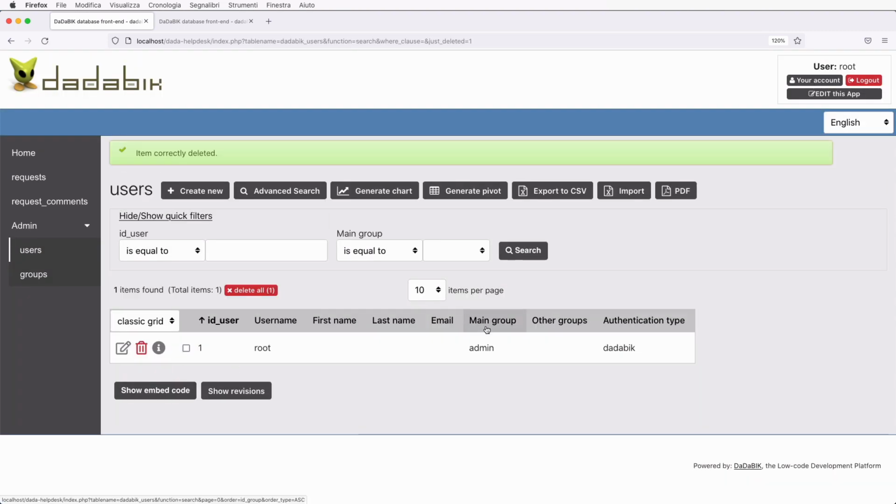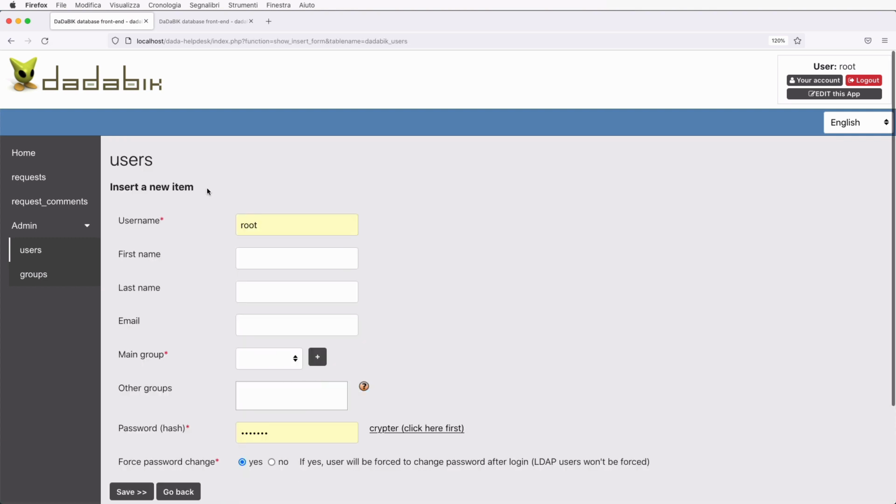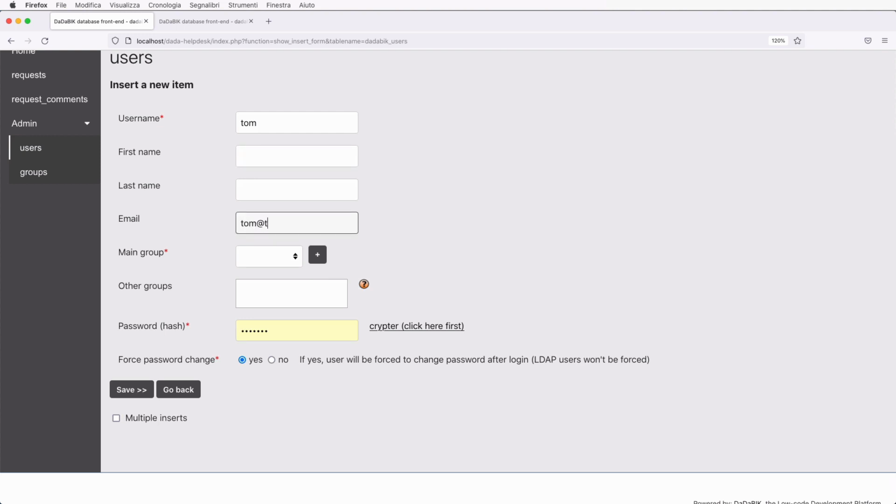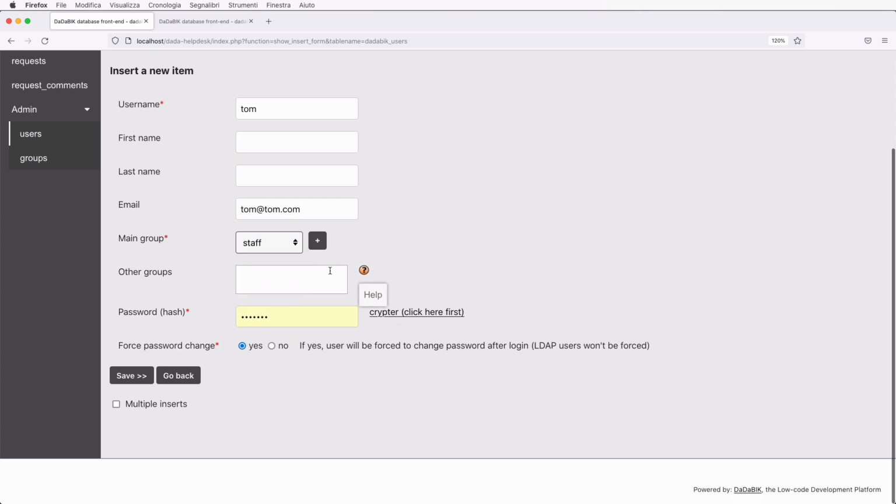Let's add a couple of users to the staff group. So create new. Let's say Tom at tom.com. Group staff. As you can see, each user has a main group the user belongs to, and other optional groups the user belongs to.